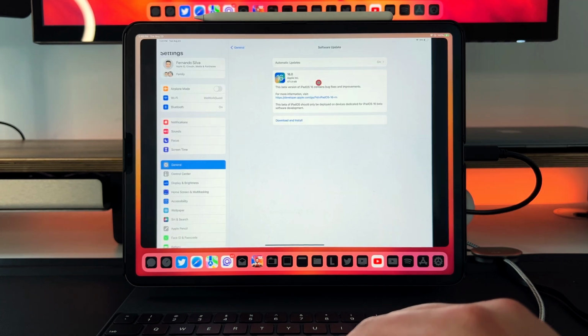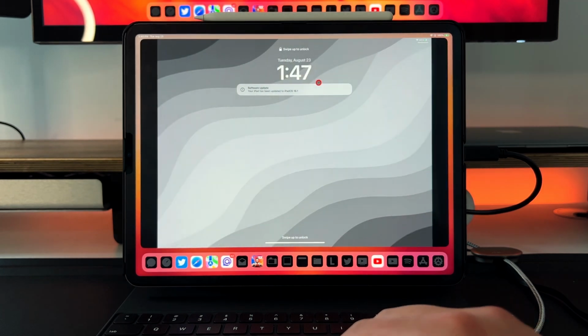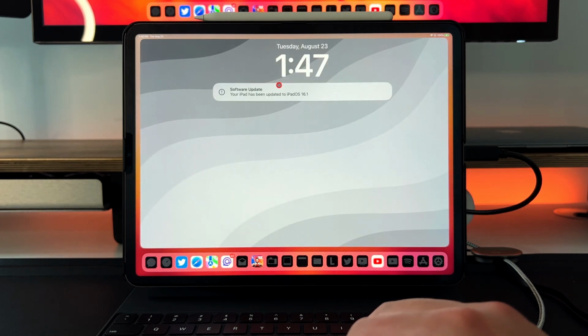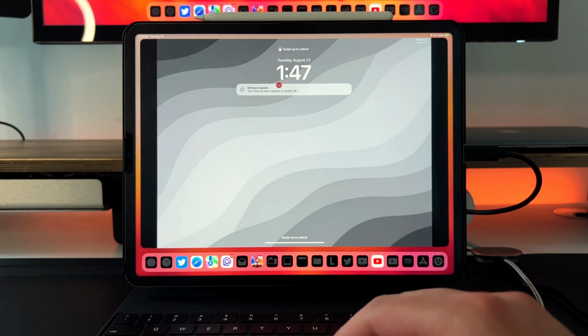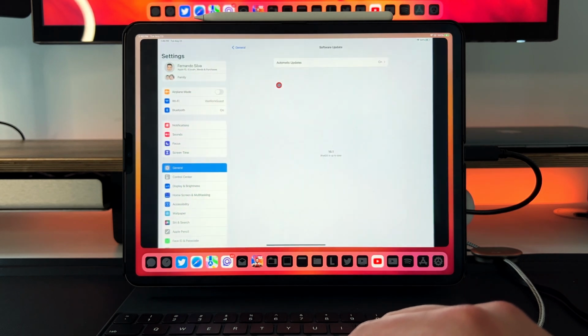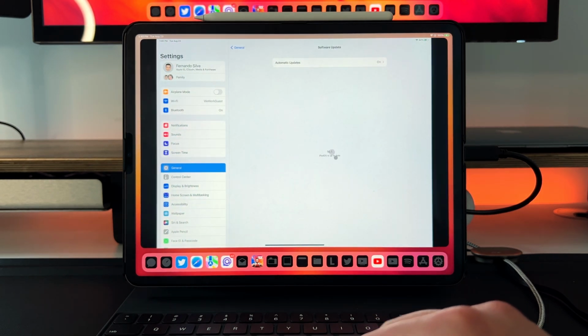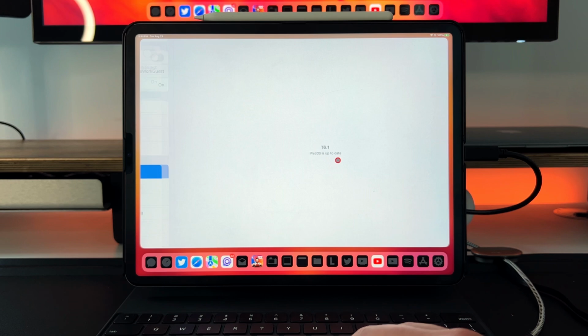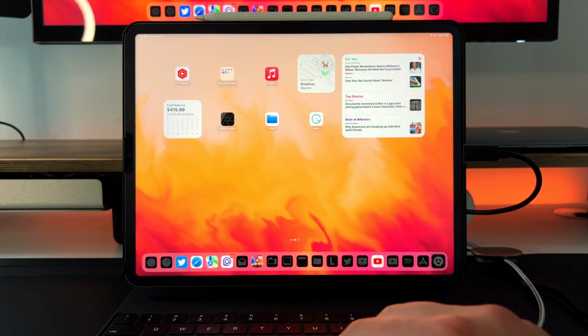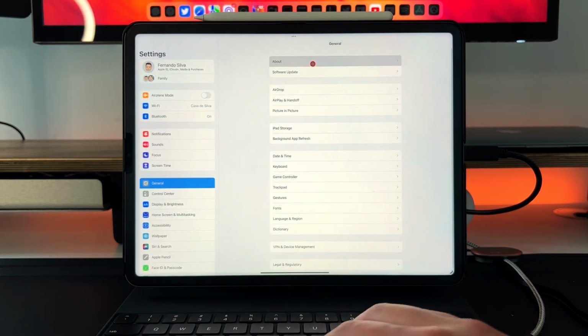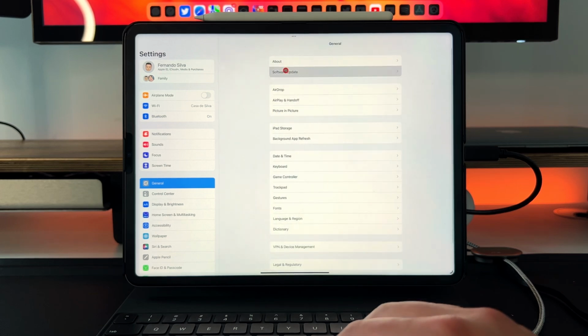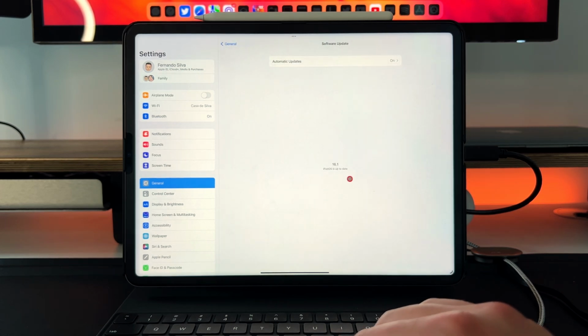But then the moment that I was done installing it, if I go to the next image, it says your iPad has been updated to iPadOS 16.1. So I was a little bit curious. I was like, I wonder what that means. And then I double checked with everything. So I went back into my general, 16.1 iPadOS is up to date. And here I can actually go into my settings and show you guys live exactly what I'm talking about. So if we go to software update, you can see that I'm on 16.1.